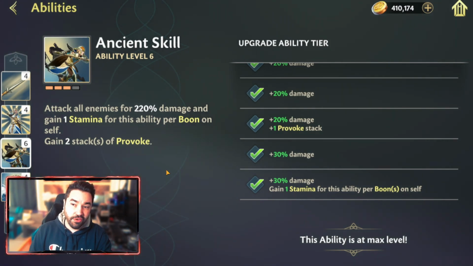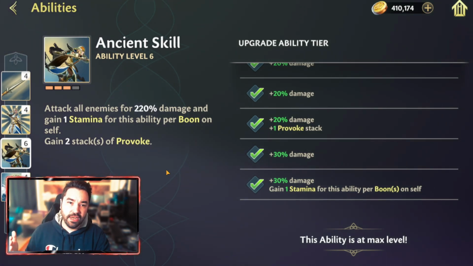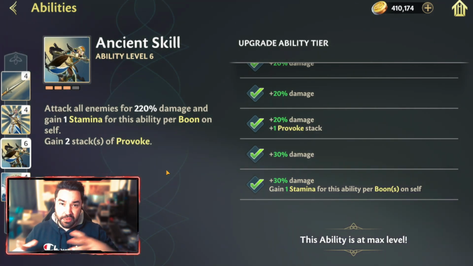Then you have characters like Elro here, who works very well with Eladin, because if you have him built out, you can get the constant retaliate or counterattack anytime he's attacked, and while you've got the provokes up, he's getting attacked a lot. And then his last passive here is when he gains 1 stamina for this ability per boon on self, which works very well with Elrond and the whole boon process.